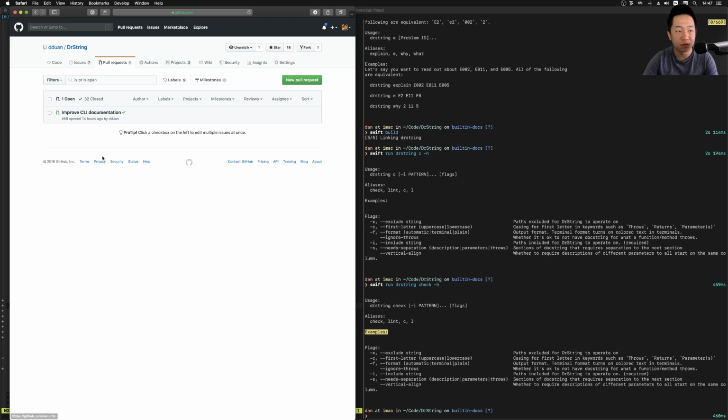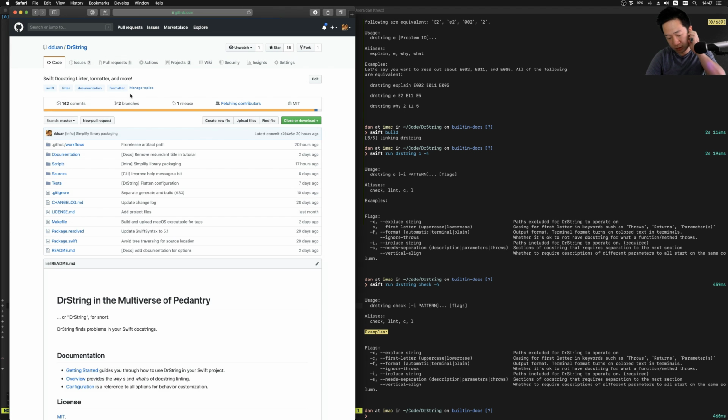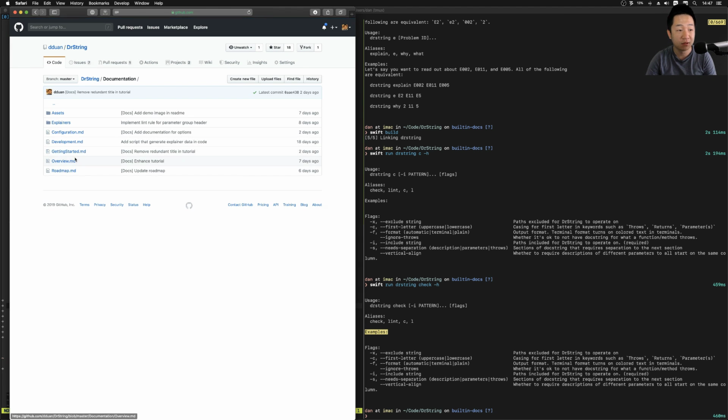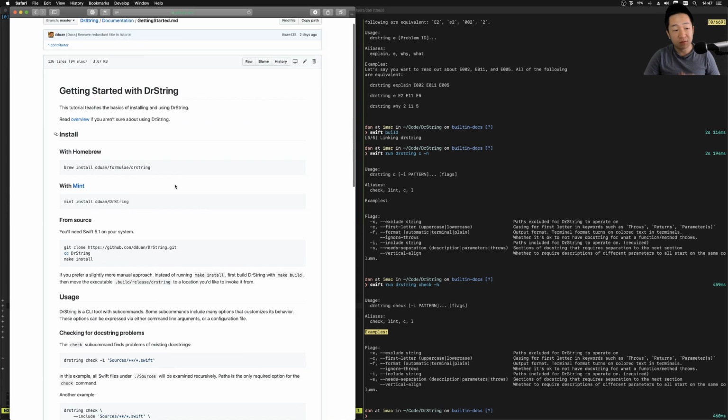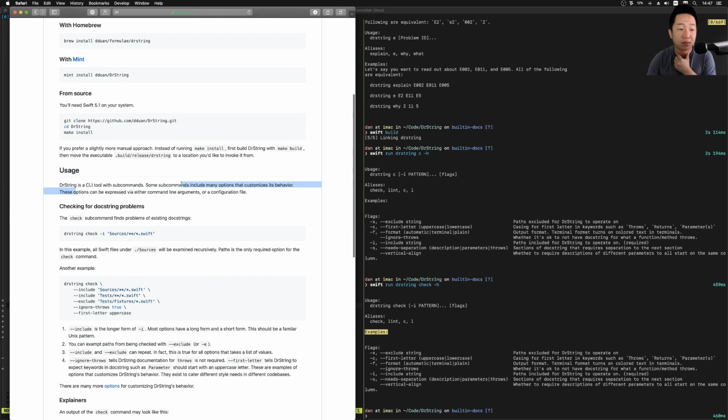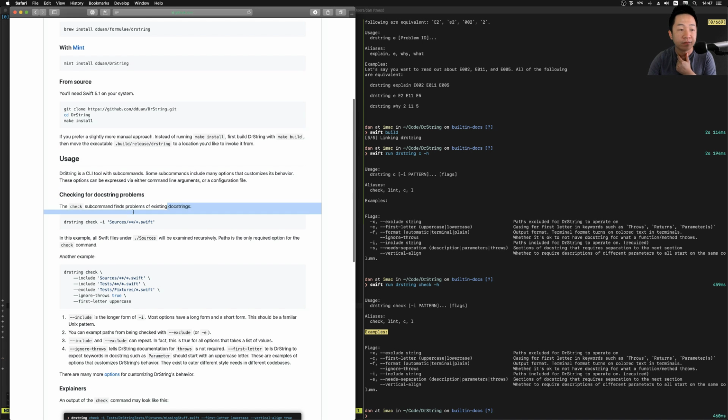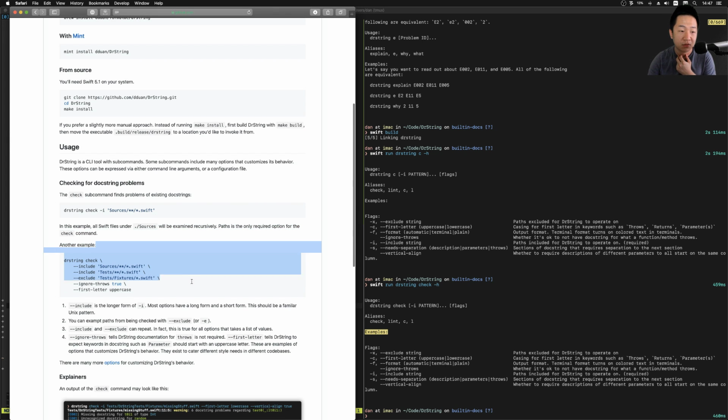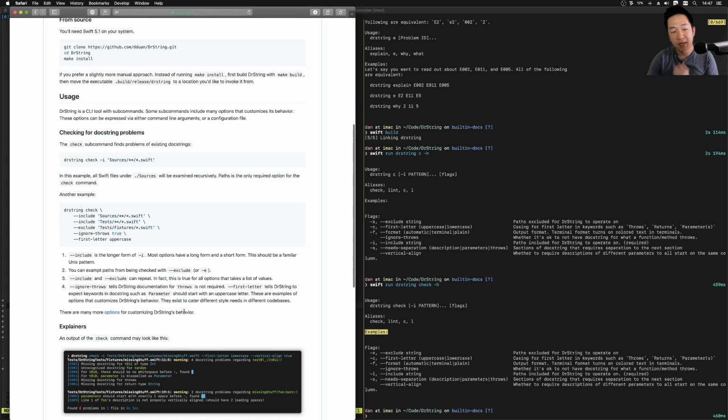Let me read the tutorial for some inspiration, because I put some thoughts into this, right? So when I use this subcommand, options customize behavior, finds problems in existing doc strings, blah blah blah. The tricky part is you can use it this way. I can literally steal these examples.